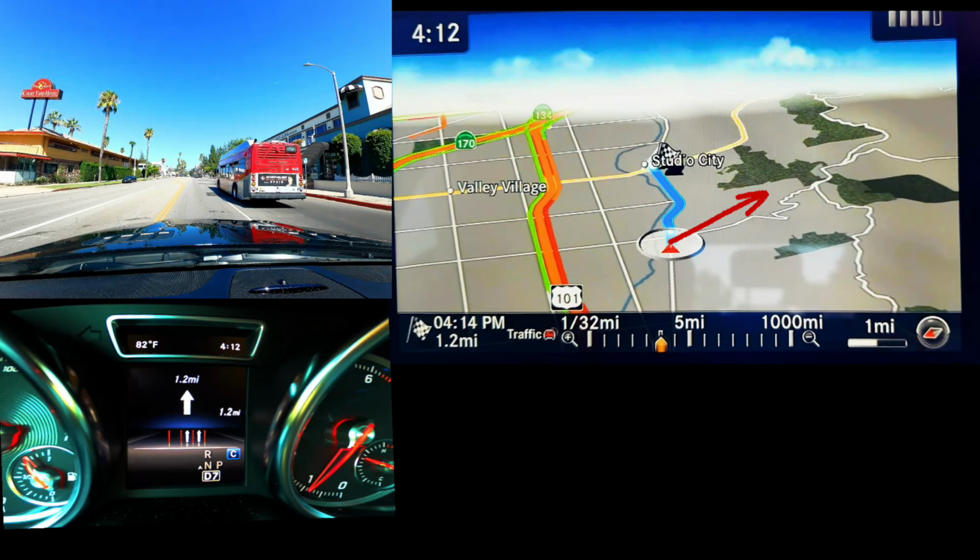On the right, I can see some kind of hills or maybe mountains. On the left, I can see the freeway, but it's red. Red, it means heavy traffic, so there is no reason to go there. Now a little bit further, it's orange. Still it's a traffic, it's not that heavy, but I don't want to go there either. But if I look in front, it's green. So it means if I keep going on the street and I hit freeway in front, there is no traffic where it's green. So just by zooming out, you can get full picture of what's going on around you.